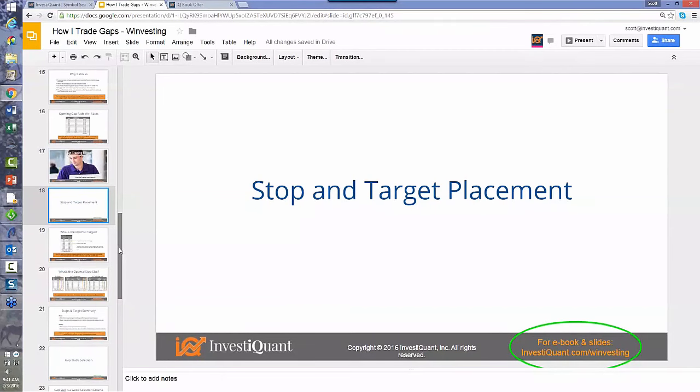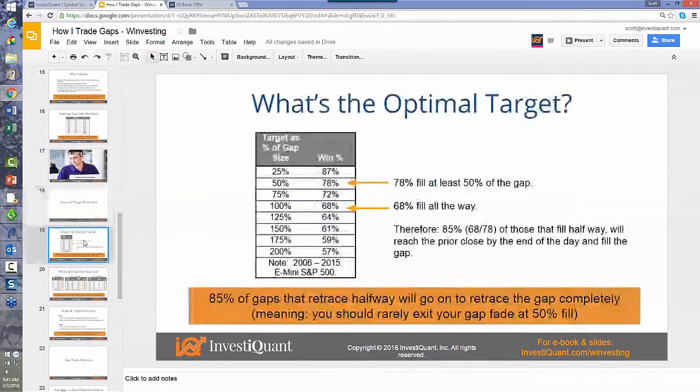Yeah, that study has no stops. Now I'm going to show you stops, though, but with a different view. So what's the right stop to use when fading the opening gap? That means shorting an up gap or buying a down gap, if it meets your criteria for doing so, and I'm not advocating that you trade every gap. I'm just asking generically, the hypothetical question of what's the optimal stop size if there were such a thing.